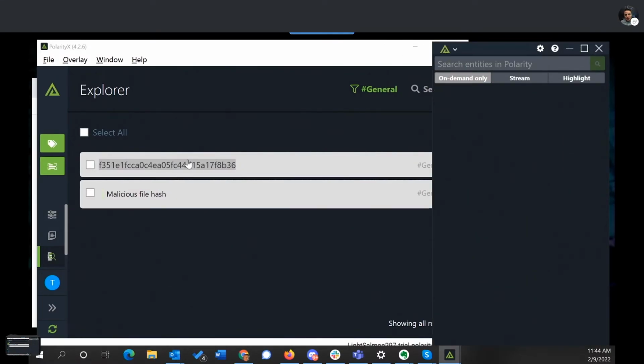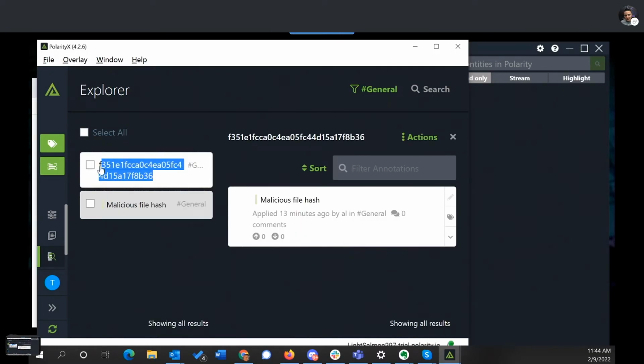Basically, once you've got all your integrations set up, and there's a little bit of setup, the Polarity team will help you with that if you're doing the enterprise version. If you're using the community version, all the integrations are already installed on the server, and you just have to turn them on or off and configure the API. Once you get to that point, for on demand, that's any piece of information or a page of information, you highlight it and you hold Control-C down.